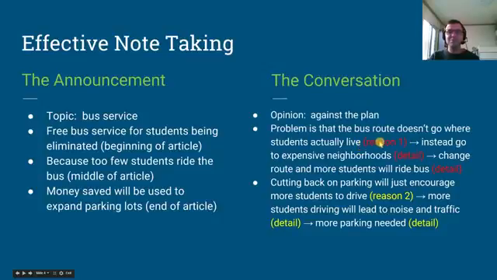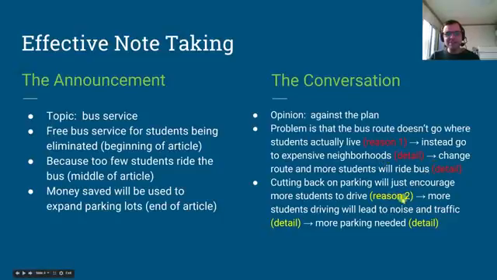That's his first reason. And then to go along with that, I noted a couple of the details he mentions. First detail, instead they go to expensive neighborhoods. Second detail, change route and more students will ride bus. You notice I'm not using complete sentences. Okay, so that's the first reason with two details.